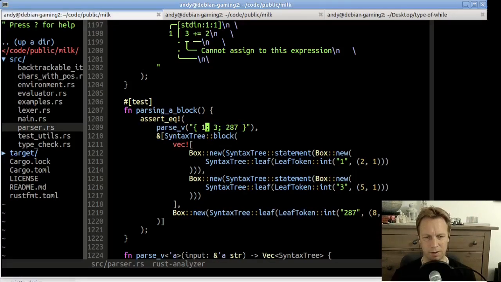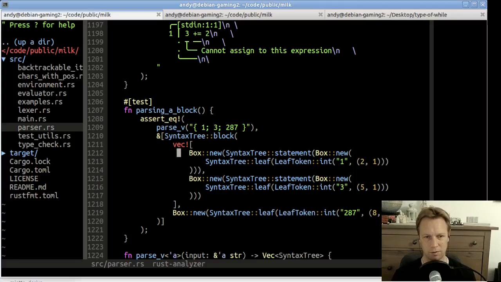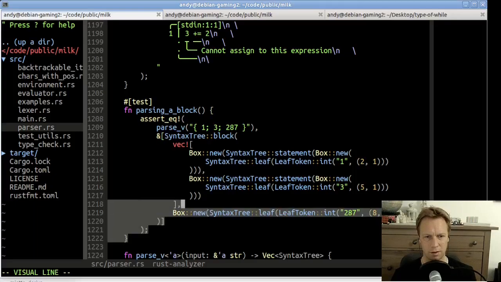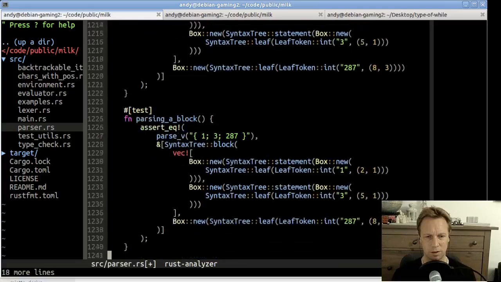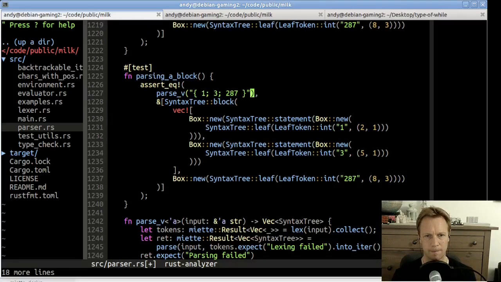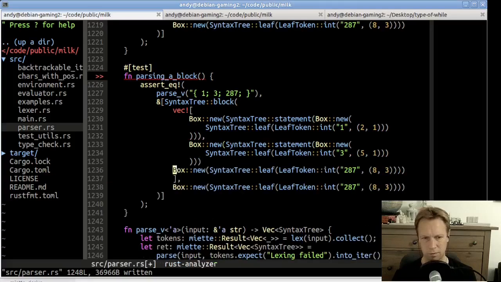And that block might have any statements in there, and they'll come out, and that's okay because we check parsing of other types of statements in other places, so it's okay that this tests that. I guess the other type of block would be a block with no final expression because it's only statements. So that would be something like that with a semicolon at the end. Then we would put in something like this.